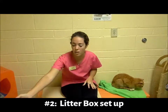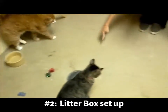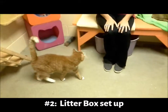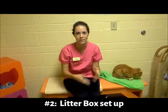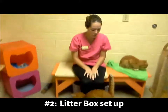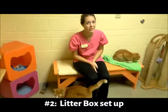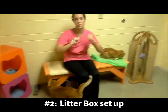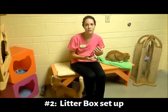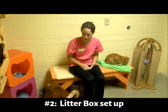How large the box is itself — especially if you've got a large cat like this guy right here and you have a box that is no bigger than that, that's not going to leave him a ton of space to find a clean pocket of litter to do his business in. How often you scoop — do you scoop daily or not? And how often do you fully dump the litter box out, empty it of all that litter, wash it, clean it, dry it, and refill it with fresh litter?